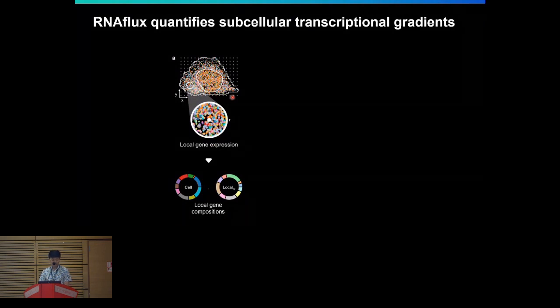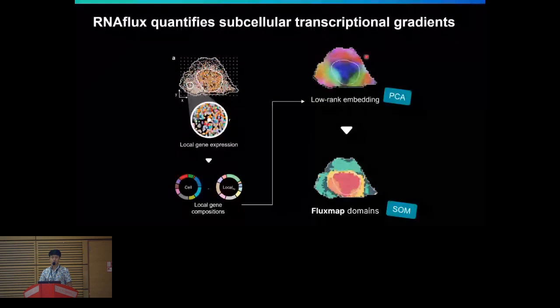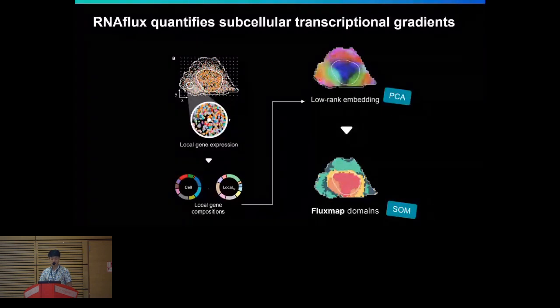So following some normalizations, we can convert this embedding at every point in the cell to a lower dimensional space for interpretability via PCA, and further clustering finds these domains. So the red, green, and blue denote the first three principal components of this embedding. And you can see they kind of correspond to different areas of the cell.